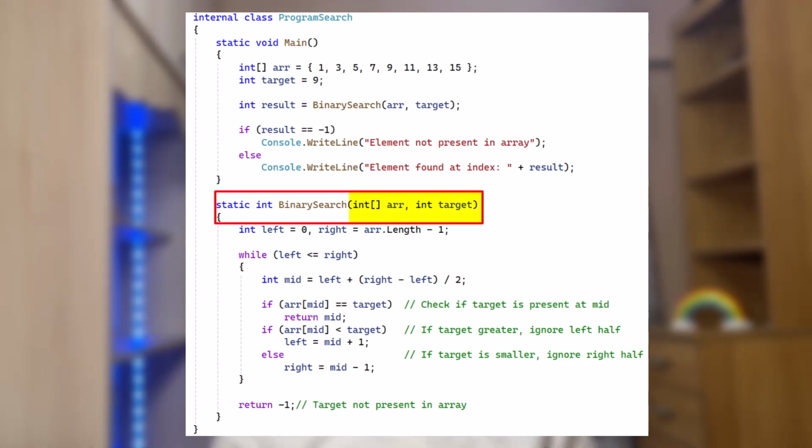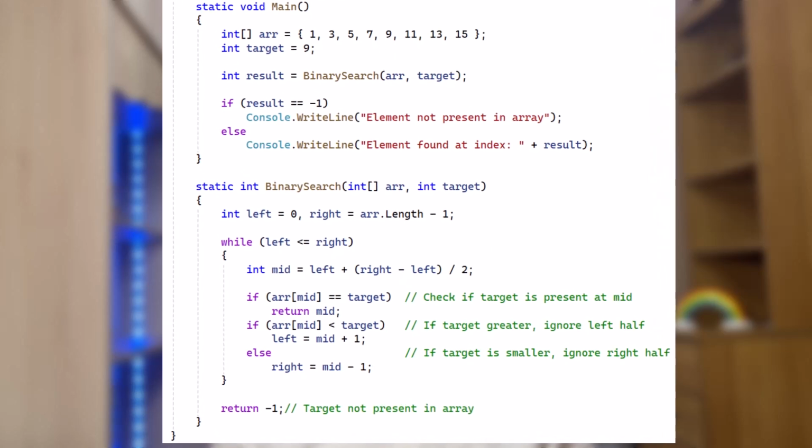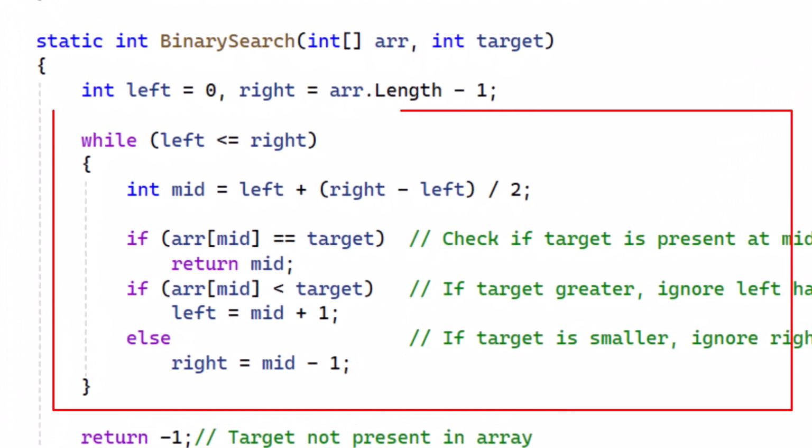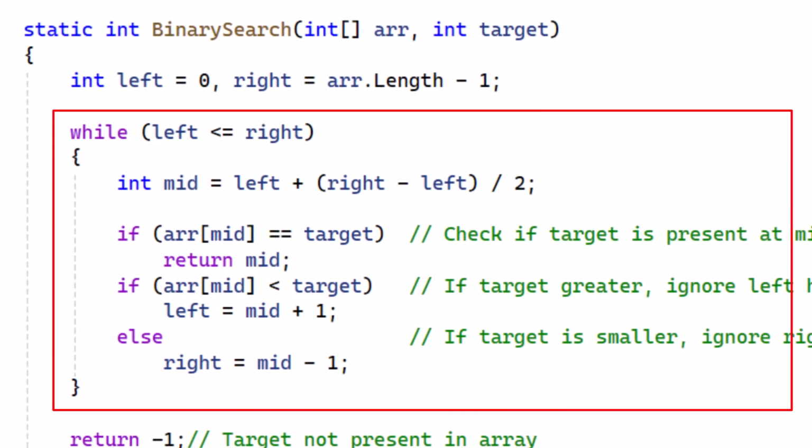Whenever you try to solve a big problem, try to break it down into smaller ones. And this is my next point, divide and conquer. Let me share a very basic implementation of binary search using C# code, just to give you an idea about the divide and conquer approach. In this code, the binary search function takes a sorted array and a target value. It then constantly divides the search interval in half. If the value of the search key is less than the item in the middle of the interval, narrow the interval to the lower half. Otherwise, narrow it to the upper half. The process continues until the target value is found or the interval is empty.